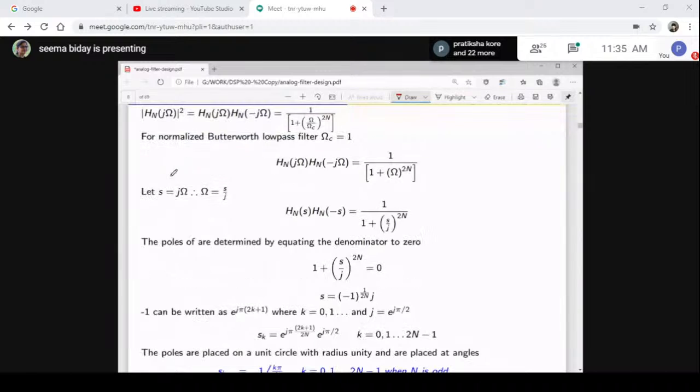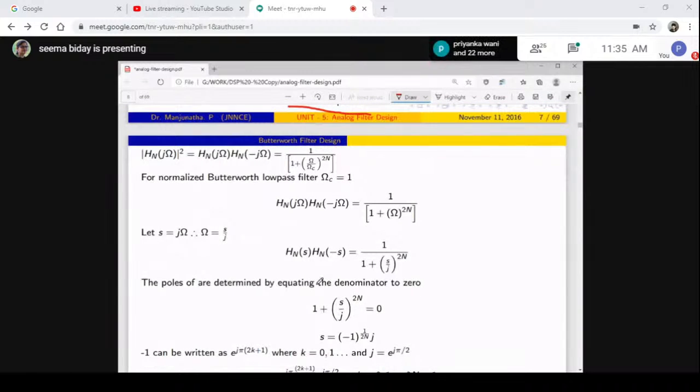from the same formula, what is our objective? Objective is to determine H(s). Once H(s) is known, you can use bilinear transformation or you can use impulse invariant transformation to design the digital filter. And in case of IIR, there is always a technique, you are converting analog filter to digital filter. This is not in FIR. FIR filter you can design directly by using windowing method or by using frequency sampling method. But in case of infinite impulse response technique, you should know the analog filter H(s), and convert that H(s) to H(z). That's all.